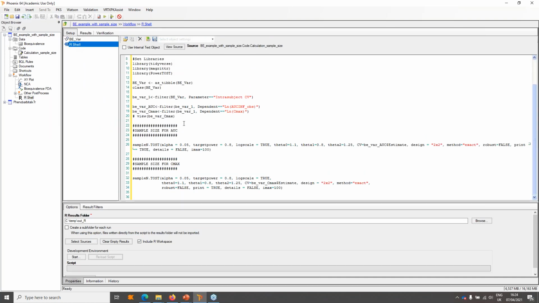You can see the output we're going to be looking for is what sample size is going to be calculated for AUC and for Cmax. So just checking it off, we've got the 95% confidence, target power is 80% for both of those, log scale is true, and then I was just showing you these other values that have been read in.